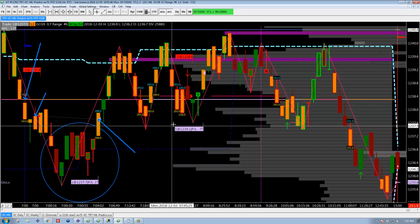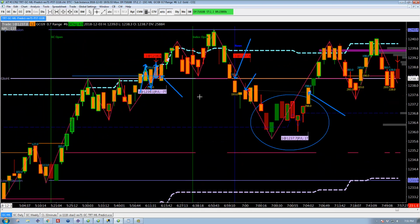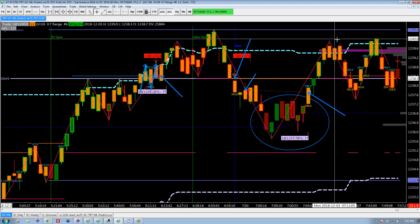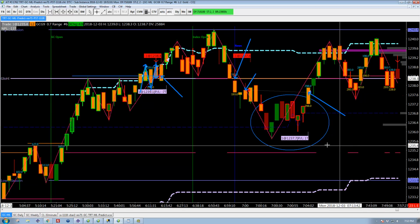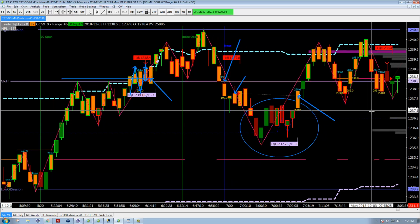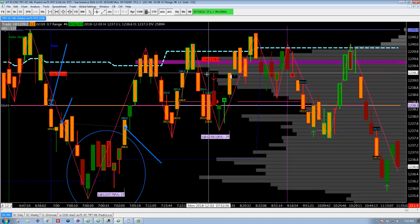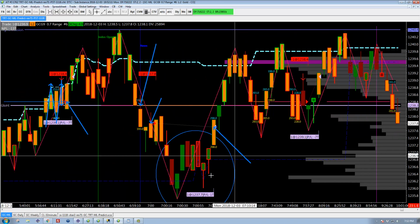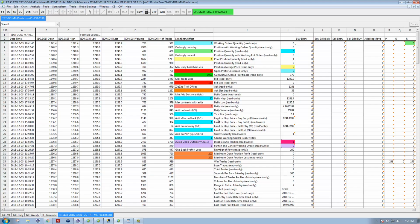And then we try to get short there. What do I think about that trade as a human? That looks pretty good because you failed to break through there, and you're far from the POC and far from the support. Yeah, I like that trade. But market's going to thrash here. So another 7 tick loss, and that's it, right? Because we took a 7 tick loss there, made 1 tick there, took a 7 tick loss there, and then let's make sure that's set to take 2 losses, basically.